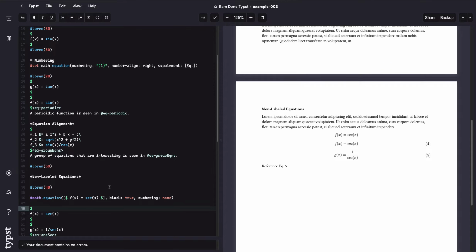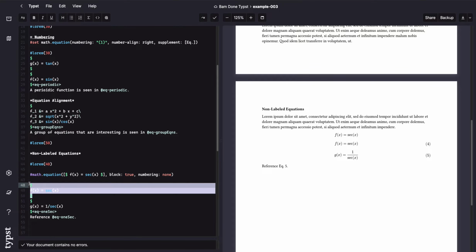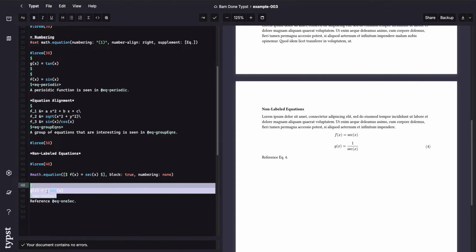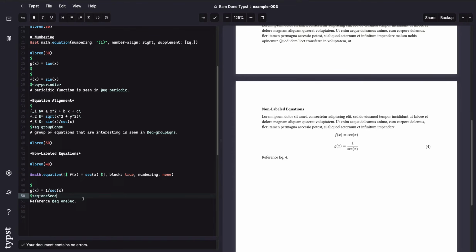So you see I have 2 equations here. One has a number and one doesn't. So I'm going to get rid of this equation. And so now I've got a block form equation with no number, and then if I just use the regular process that I've done for these out of line or block equations, it automatically gives a number. Now there's no way to reference this equation because it doesn't have a number, but this is just a way to accomplish that task. Okay.